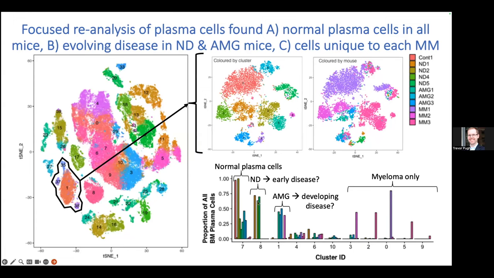What we found: all mice had normal plasma cells, but no-disease mice had three additional unique populations. We also found that three of the MGUS mice had their own distinct population. We interpreted this as: everybody has normal plasma cells, something goes wrong even in the 'normal' mice, and then by the time you go to myeloma each mouse has its own totally unique clone — they're not clustering together at all. The model is: plasma cells are all the same at the start, get progressively abnormal, and then become cancer — just like in humans. You can actually see this transcriptional divergence over time using single-cell data.